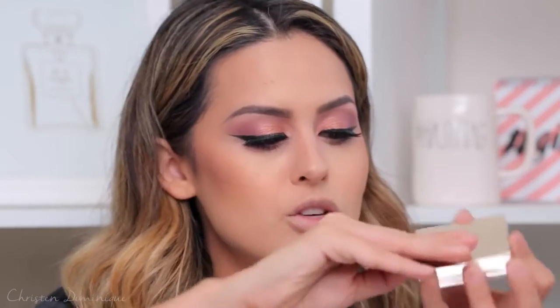This is the new highlight from Jouer. I'm gonna use the color Rose Quartz, and it's this pinky champagne color. It's so beautiful. I'm gonna go ahead and take some of that on my Sigma strobing fan brush and pop it on to the tops of the cheekbone. Nose. Cupid's bow.